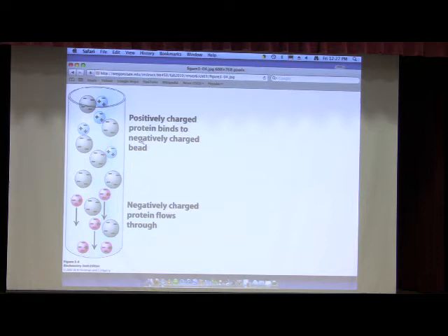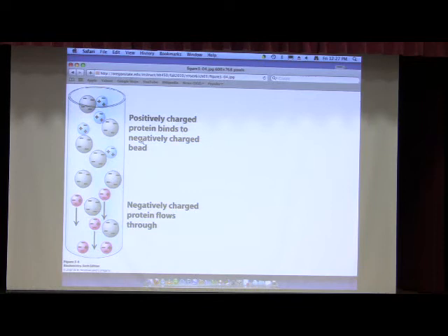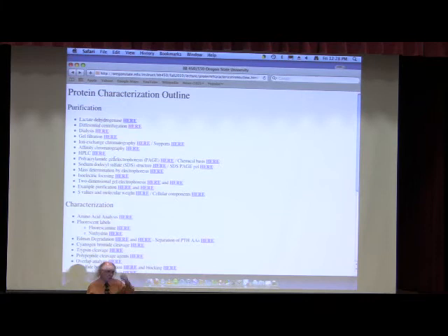Well, if I had a positively charged bead, I would have a negatively charged counter ion, most likely something like chloride, not chlorine, chloride, right? So I'd have chlorides out there, and I pass through my mixture of proteins, which ones are going to stick? The negative ones, right? The negatively charged proteins will stick, and the chloride will be displaced. And just like with this one, the negatively charged ones will eventually come off as well. But they'll come out last. Okay, so we can separate things on the basis of charge using ion exchange chromatography.